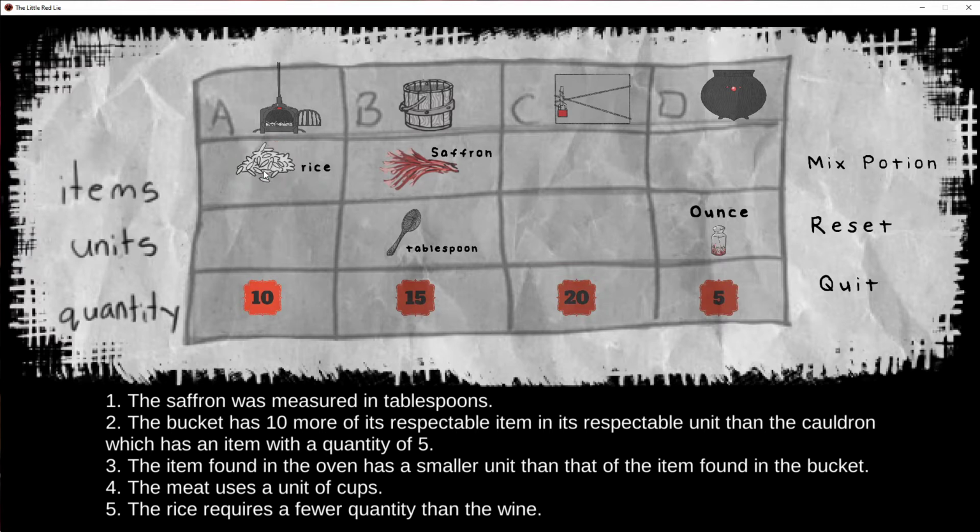So wine, meat, rice. So the item found in the oven has a smaller unit than found in the bucket. So that has to be teaspoons, because teaspoon is smaller than tablespoon. And that has to be cup. If it has to be cup, then that has to be meat. All right, so now we're getting somewhere. We're putting it together.